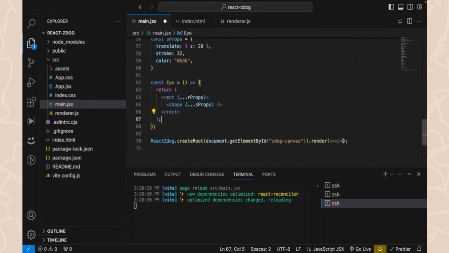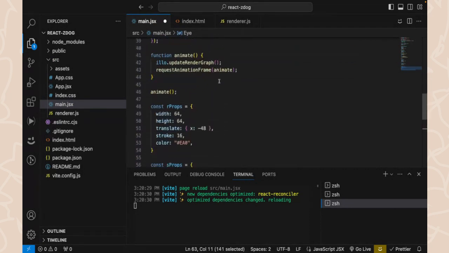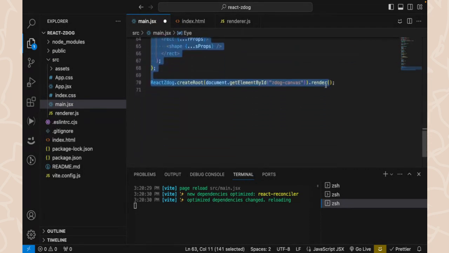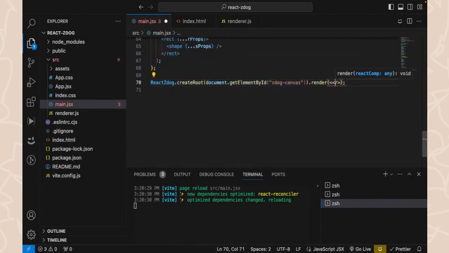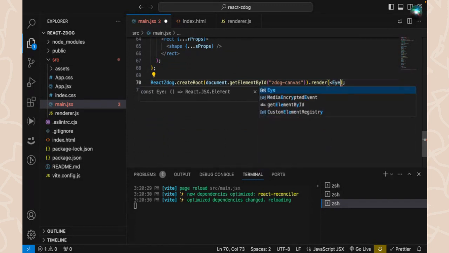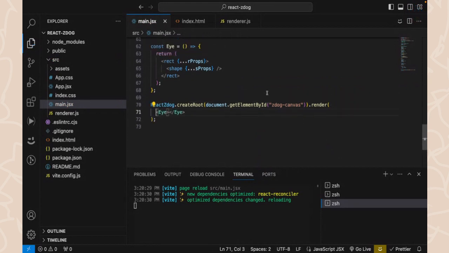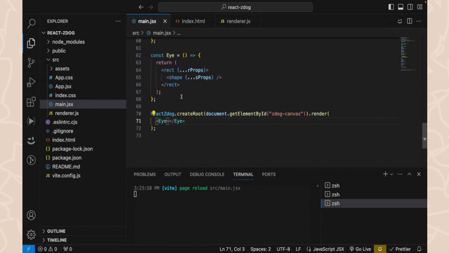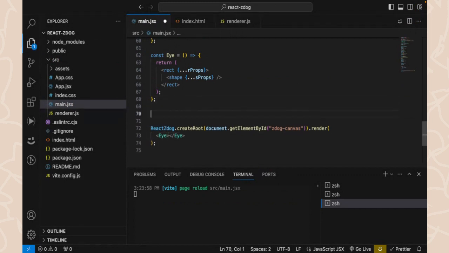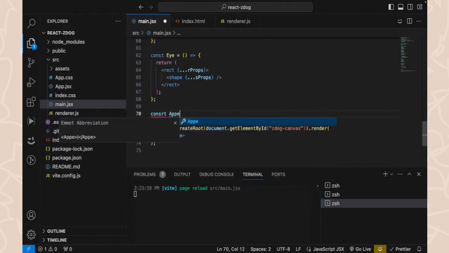You want to render, it has to render this, or we can just create it for now.